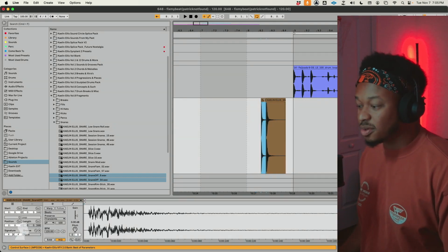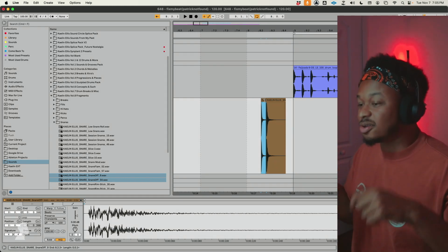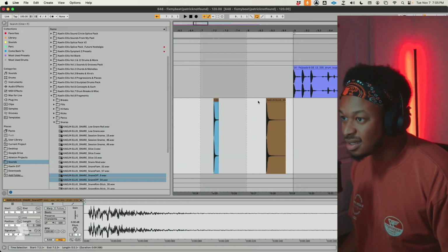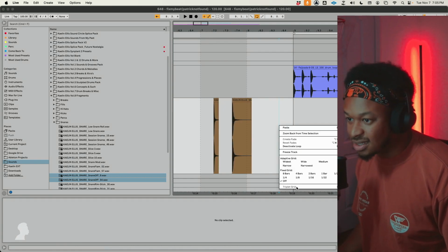And I'm going to go with Bagadabada. Bagadabada. So that's a triplet. Bagada, bagada. Triplet, triplet. So I'm going to program these snares to be like a triplet. Let's see if I could change it to triplet grid.